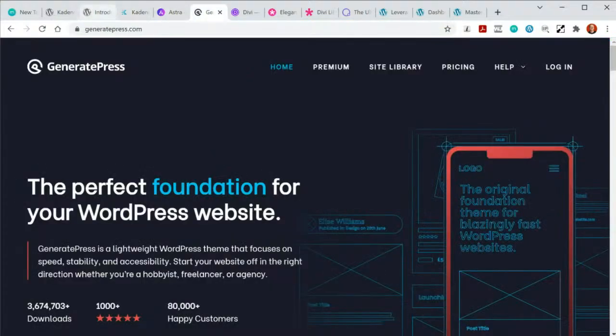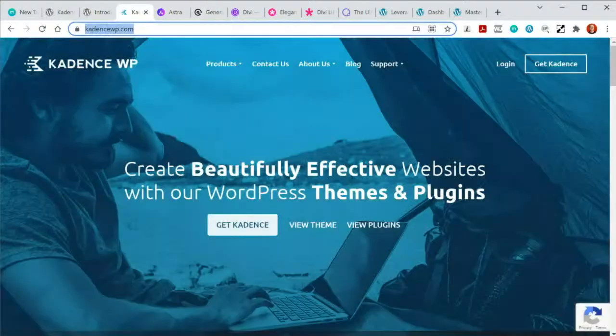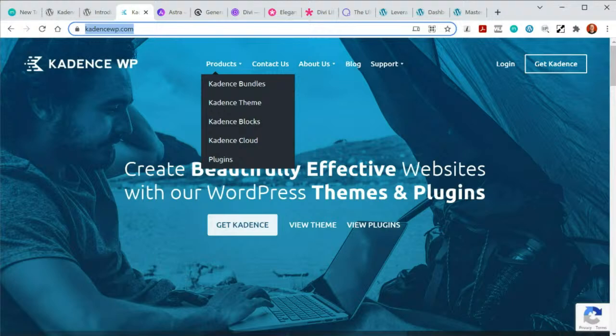Within the Kadence ecosystem, the greatest thing about Kadence and Astra and GeneratePress is that it offers some of the power that the Divi theme or Oxygen or other builders like Elementor and Beaver Builder offer, some of the power of those page builders, but without sacrificing anything as far as performance and speed. And you're also future-proofing your website, right?